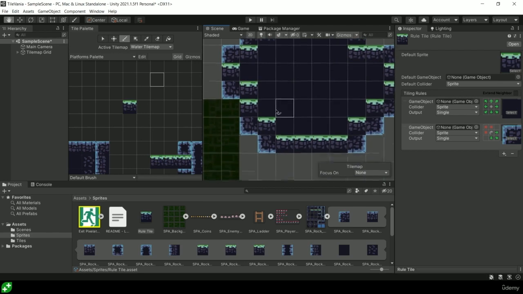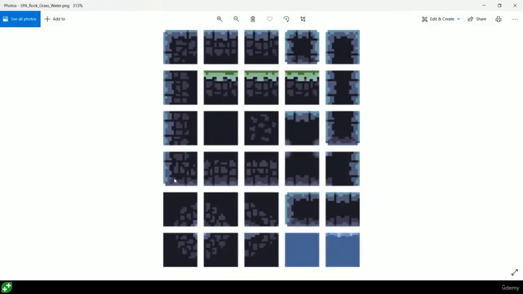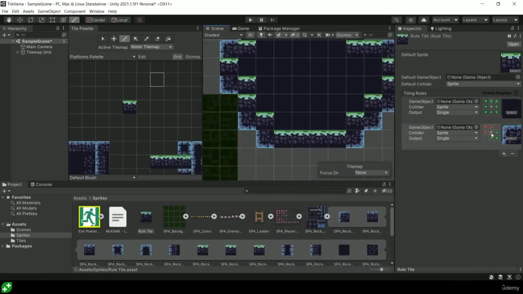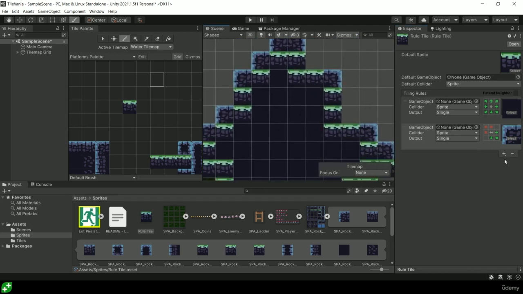Now, I don't want it to apply to the bottom left and bottom right because we've got this bottom corner. So in this instance, I'm going to do just a mirror on the x-axis. If I was to click it again, it'd be mirror on the y-axis. Click it again, it'd be mirror on the x and the y, and back to the dot. So just on the x-axis, that means it's applying to the top of our corners.